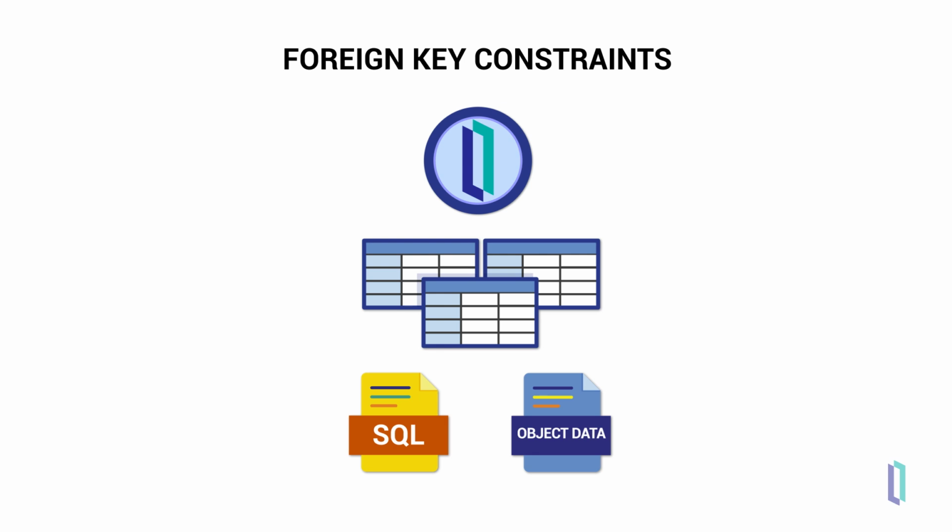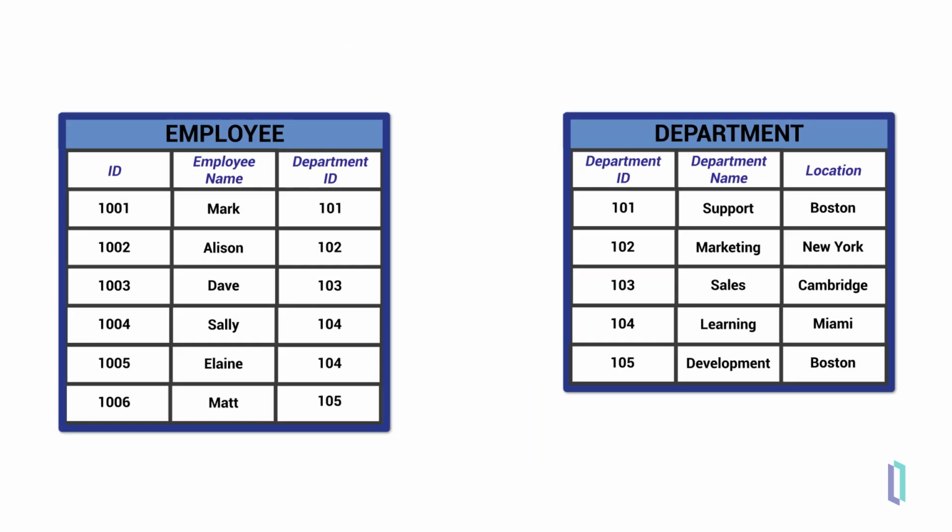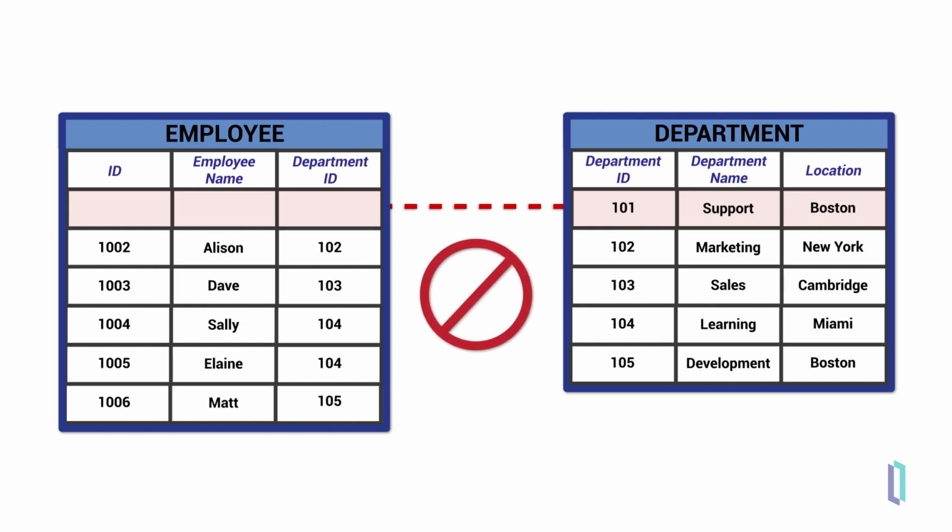Imagine you attempt to delete a record from the employee table, which is linked by a foreign key to the department table. Department is the referenced table containing the primary key. The employee table includes the foreign key column that references the primary key in the department table. If deleting this record would leave related records without a corresponding link, effectively orphaning them, the foreign key constraint may block the deletion depending on its configuration.